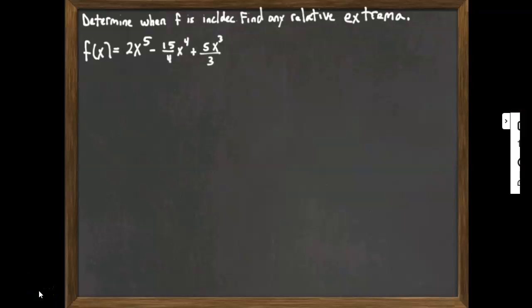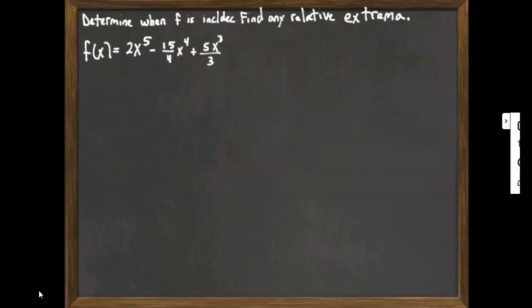So in this problem, we're asked to once again figure out when f is increasing and decreasing, but we're given the additional task now of finding a relative extrema. Hopefully you read in the notes about the first derivative test, which lets us figure out when we have a relative max or min, when our critical points turn out to be a max or min, because we're going to be using that here. First steps, same as before.